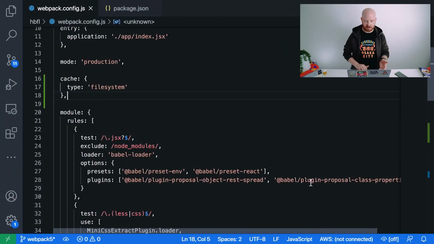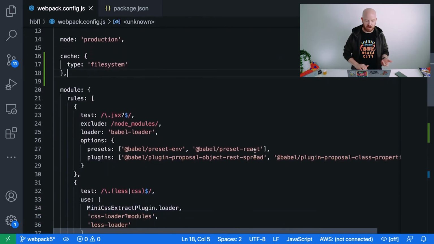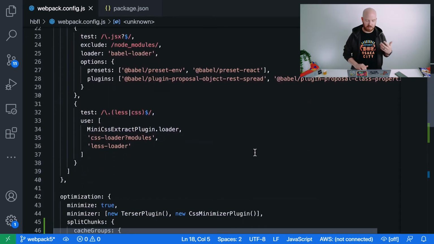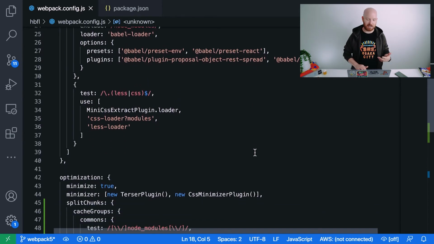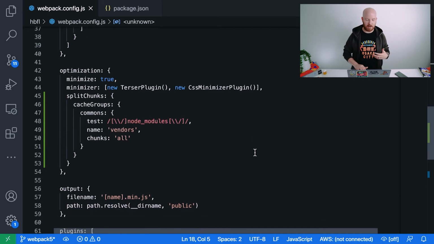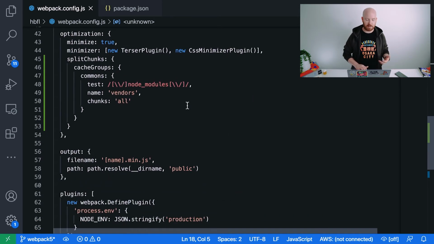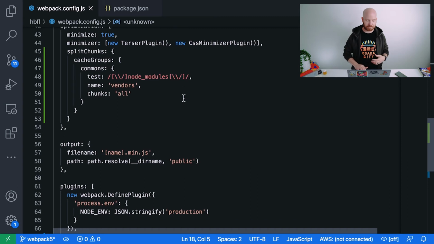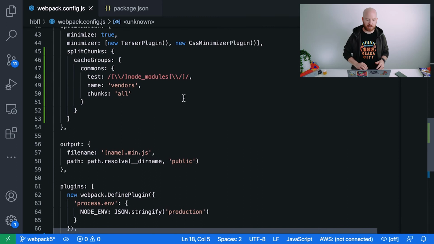You can see here, this is my Webpack config. There's not too much going on. There's not a lot of loaders. There's really just some CSS. I use Less. It's going through Babel. I'm doing a little chunk splitting and some optimization, minimization. But beyond that, there's not a ton going on.